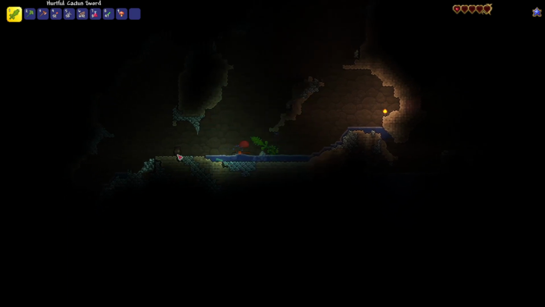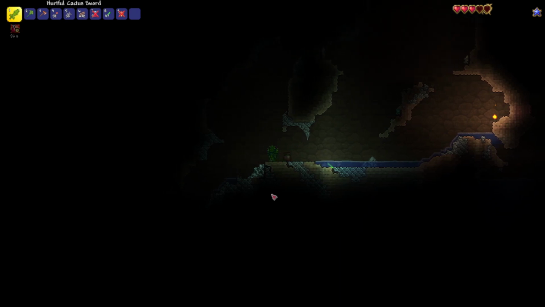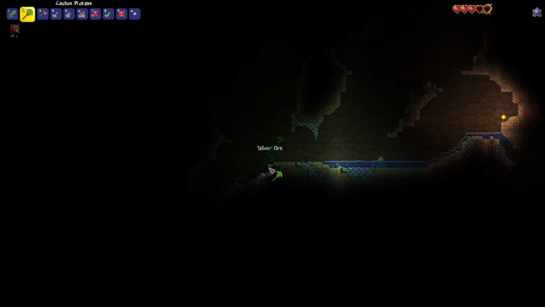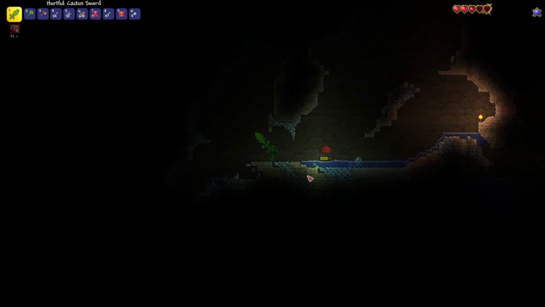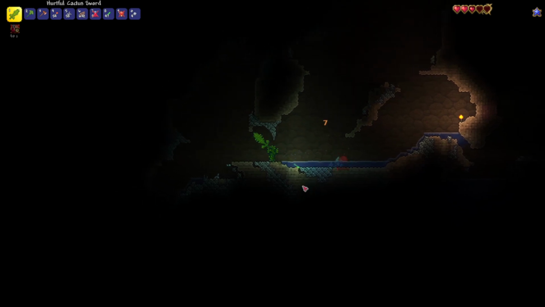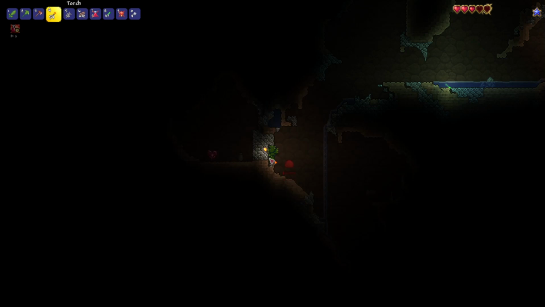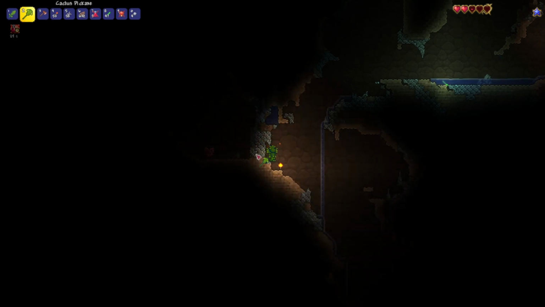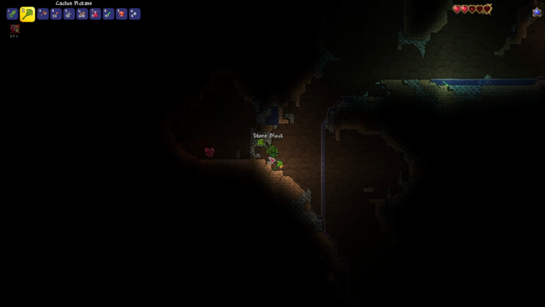Hey. Okay, I didn't mean to throw that. No, I just looked at my health. Bite me. No, you can't pick it back up. Ooh. Yes! Ow. Already a heart cluster, that's useful. Oh, nice.